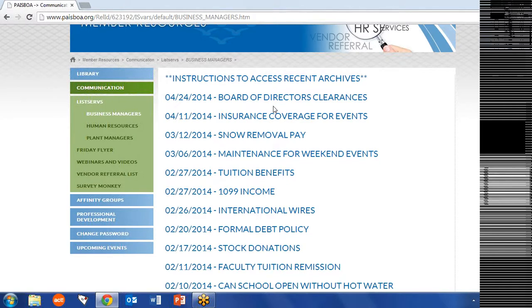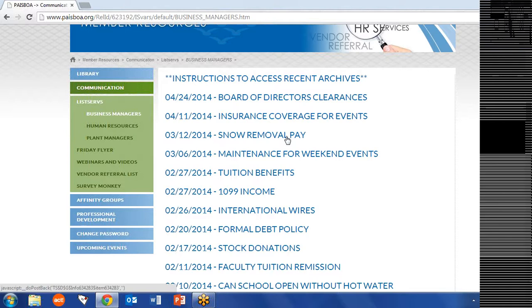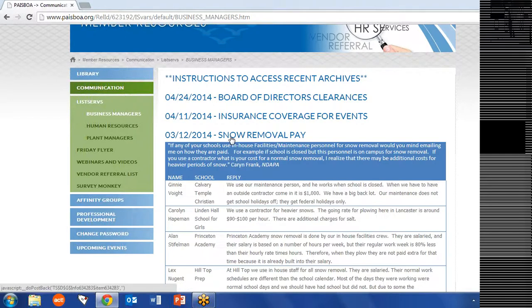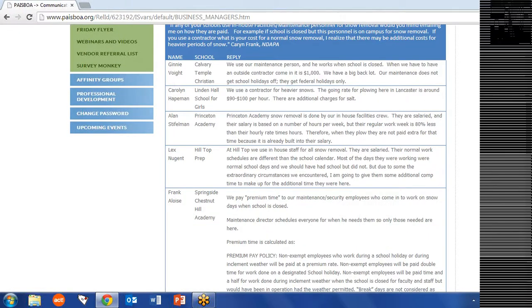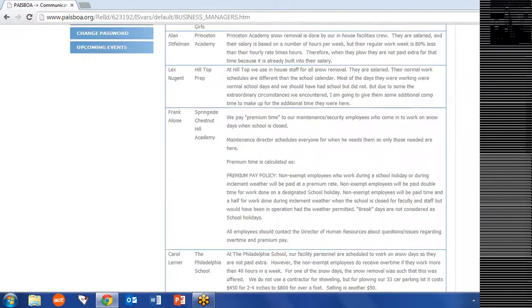So if you remember at some point someone talking about snow removal, you can search by date and you can try to find that topic. So here's snow removal pay. You can click that, it drops down, and you can see the whole entire conversation that was had over the listserv.